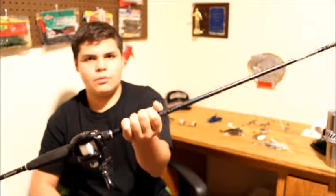And then the rod I'd use this on is a Quantum. It's just a 7-foot medium heavy Quantum Response rod with a loose speed spool, 7:1 gear ratio, with 15-pound fluorocarbon. This isn't 15-pound fluoro, this is just like 14-pound mono or something like that, but it's winter right now and I can't really fish, so all my reels are stripped of line. That's pretty much all. A 7-foot medium heavy rod and a 7:1 gear ratio reel is what you basically need, and it gets the job done. Especially with this Lew's and this Quantum, it's a really, really light combo.